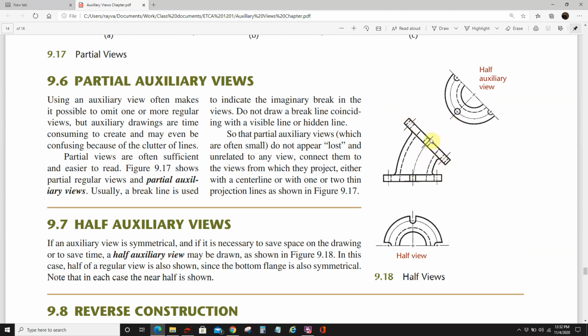It's like this flange here, and these are different, okay, but they're also symmetrical. They're rounded, right? So you could draw the whole circular area, but you're going to take up a lot of paper space. So you can just do a half auxiliary view of this area and a half auxiliary view of this area plus this, and you got everything.